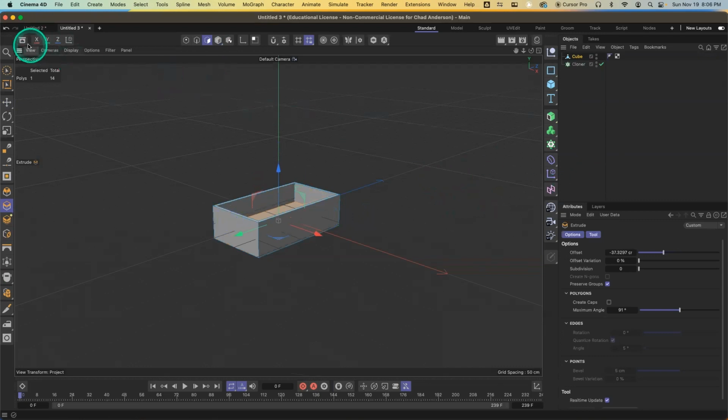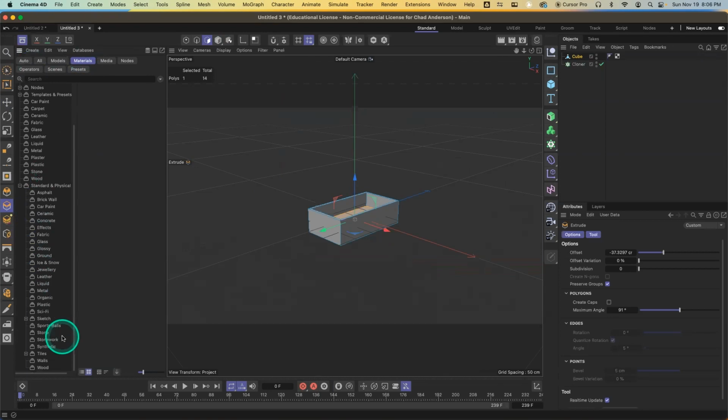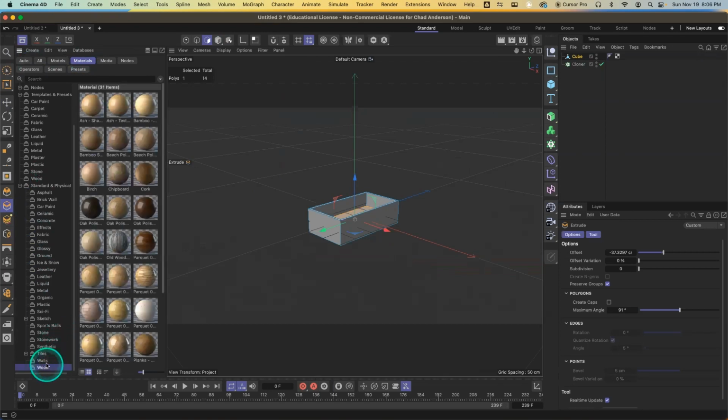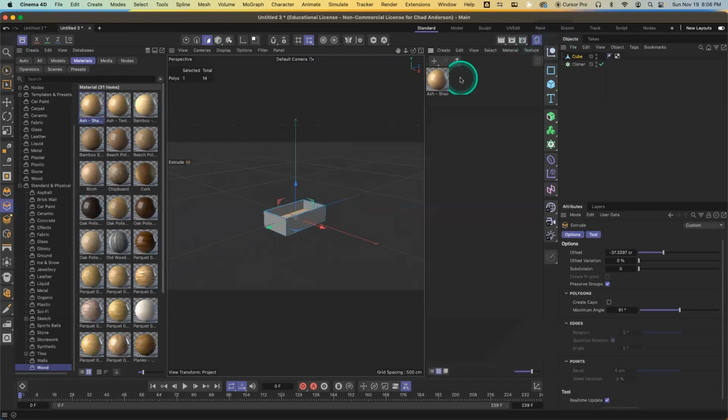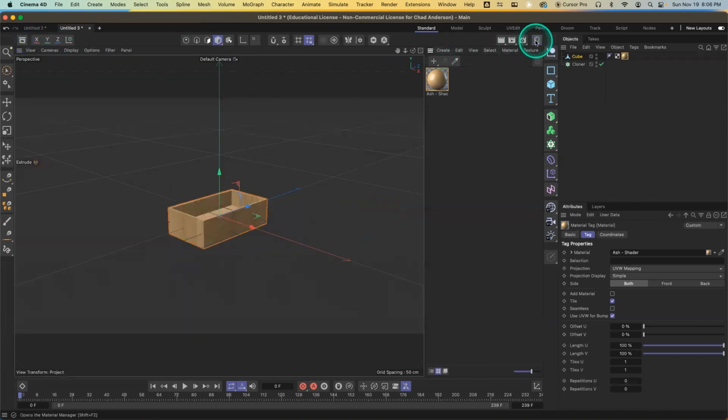We can even put a little texture on my shoebox. We'll go into materials. Maybe we'll grab a standard material of like a wooden box, a little wooden box there. We'll grab an ash shader, something really simple. Cool. We'll bring that in and put that on the cube, which is going to have a shoebox look to it. Great, looks fantastic. We'll close this out. Now we have a shoebox.